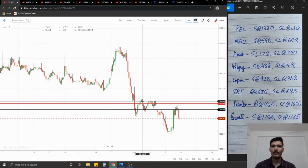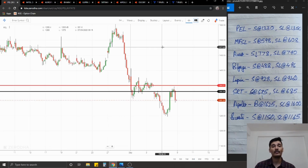But before we start with the trades for tomorrow, out of all the trades that we had discussed yesterday, today was a really good day for us and I hope the same goes for you too. Coming from the watch list side of things, we had a lot of trades. We had 4 targets and one SL hit. So overall, we were on the green side, rather really nice green. The equity trades were really rewarding today. I hope the same goes for you too.